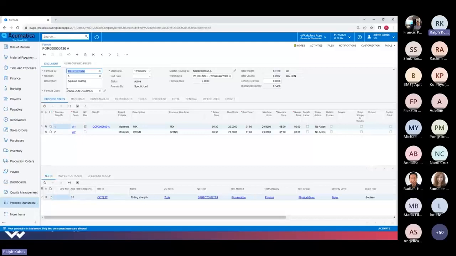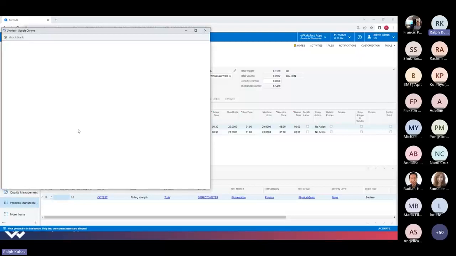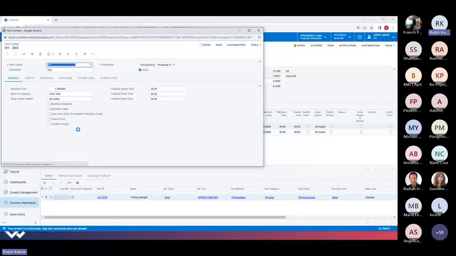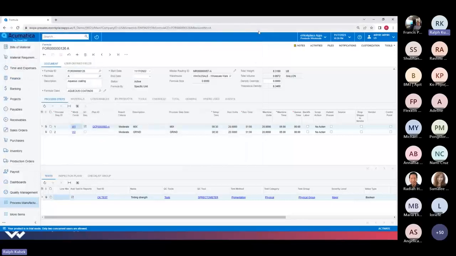And in Acumatica, one thing that makes its process manufacturing a little different than some other solutions is the fact there's a routing. What steps am I going to go through? So we could begin to identify that in order to make this particular coating, we're going to mix it and we're going to grind it. We could begin to go through and indicate how long it's going to take to do each of those steps. It's based upon a work center. Why do we use work centers? Because that's where we could house costs and overhead rates, et cetera, also capacity, so that we could do scheduling.